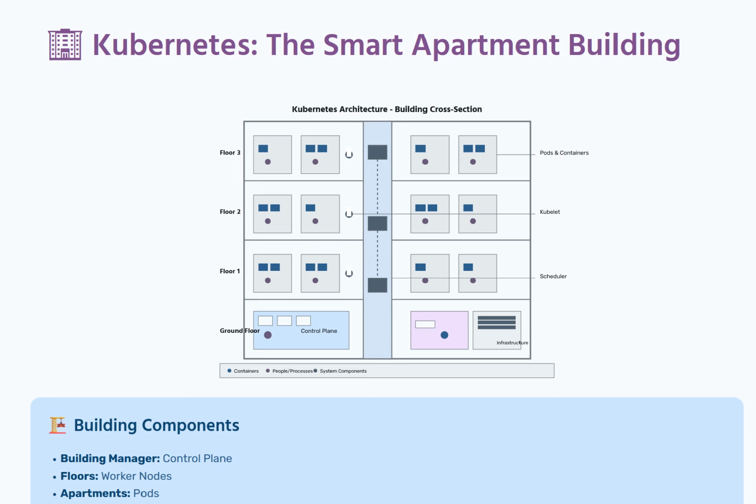As I discussed in my previous video, in a similar way I'm going to take a real-life example for comparing Kubernetes, right? How it works. So it's easy to understand. So here, we've got a smart apartment building, a modern apartment building. You have probably seen high-rise buildings. They are in every city today, right?